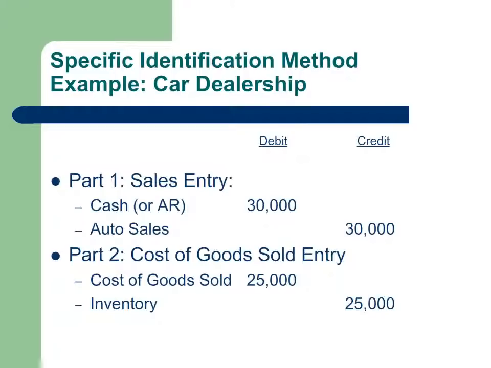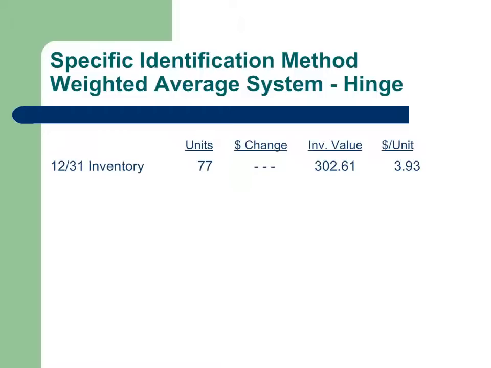Using the specific identification method, each time an item is sold, the specific cost of the sale is recorded along with the sale. As you can tell, this method is time-intensive, requiring the tracking of each inventory item and the creation of individual entries for each sale entry. Today, computers make it possible for us to use the specific identification method for inexpensive inventory, even if we don't have serial numbers. Rather than using serial numbers, the computer tracks the inventory by item type using a weighted average cost. For instance, imagine that a hardware store is tracking the average cost of a specific type of hinge.